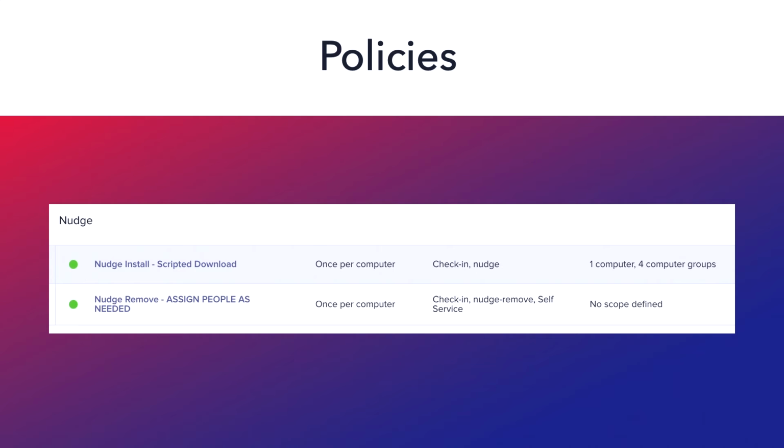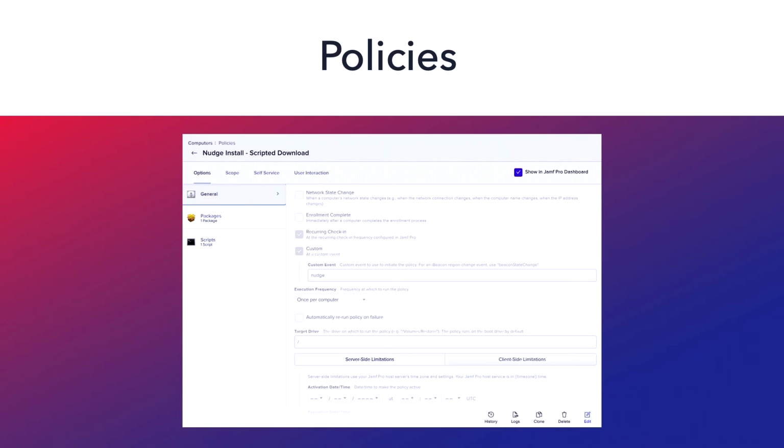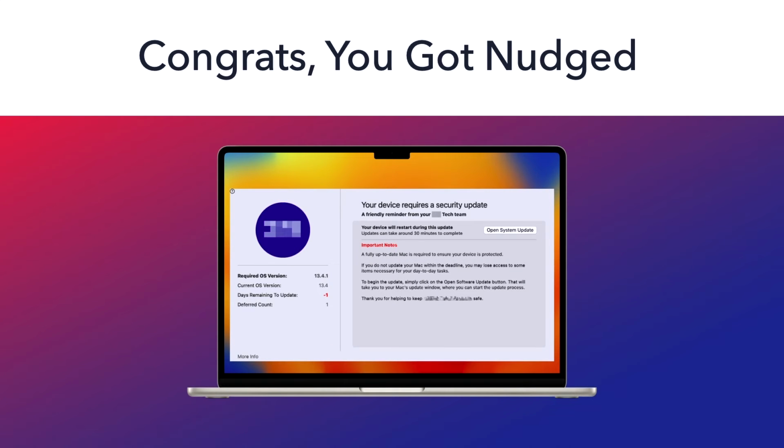You could have your own different way that you want to do it. You can change it up and have different Nudge installs in different policies, and have the removal at a different time. Go wild on that end. I'm keeping it very simple here. And as I showed earlier, it has a recurring check-in. I also have it as a custom trigger, just in case you're with the device and want to trigger it right away. So with that, you've been nudged.